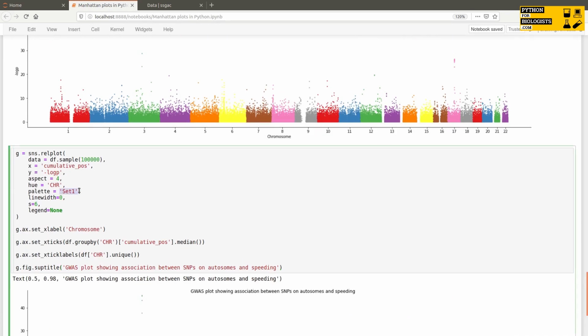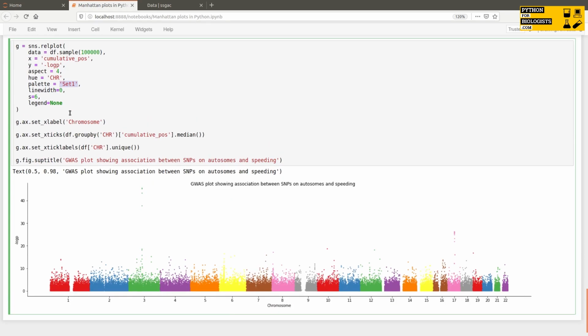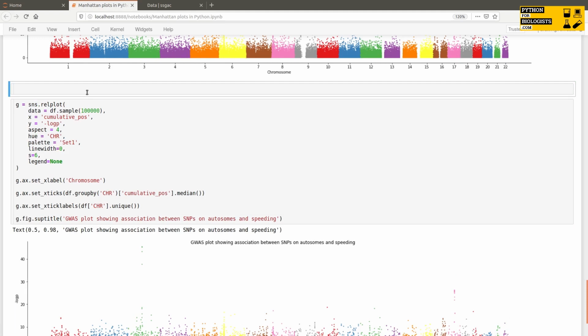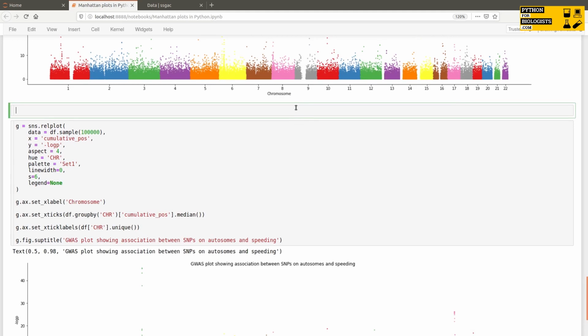Rather than just giving the name of a color scheme, in this case set 1, we can give a list of colors that we want to use. Now if we want it to go grey, black, we have 22 chromosomes, so we need it to go grey, black 11 times.